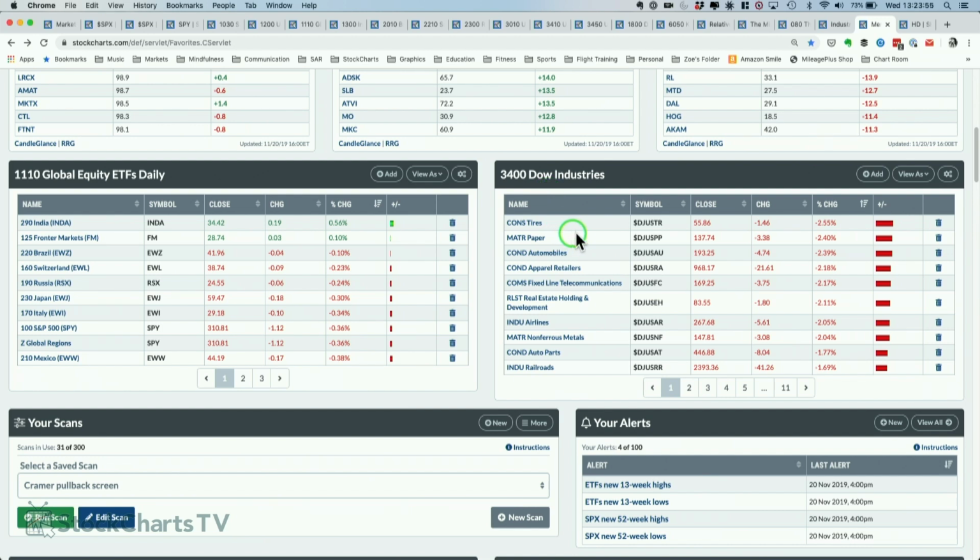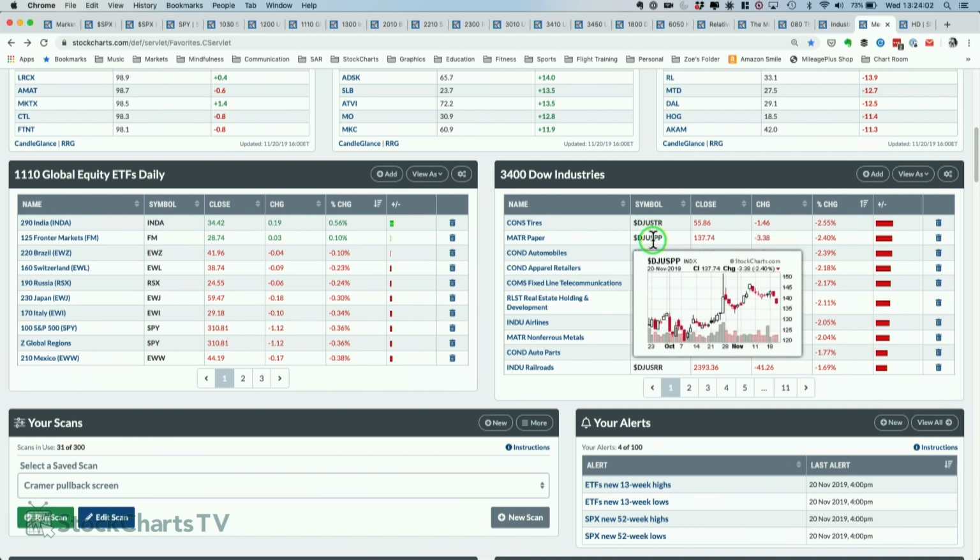Looking at the groups that are down the most today to sort of tease out some themes, tires, which is in consumer staples, paper stocks, it's actually gapped down today, breaking down through support at 140. So it's a group that if you are sort of thinking of on the long side, certainly revisit those and think about stop levels and where you might want those to be.